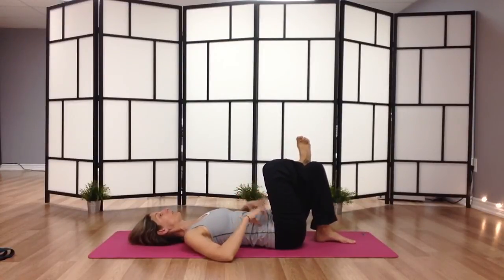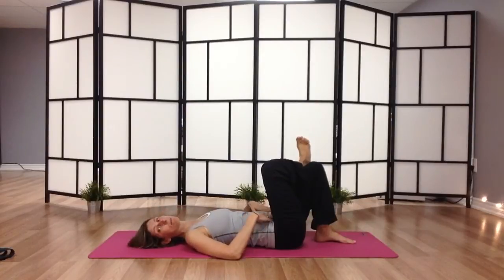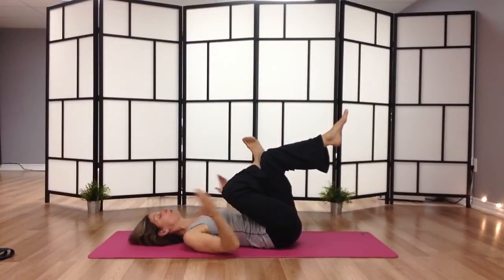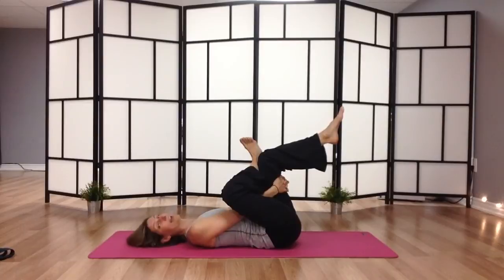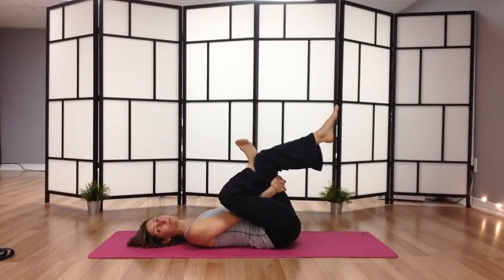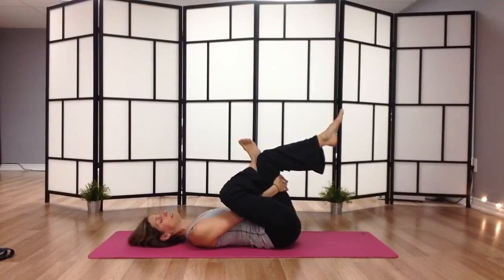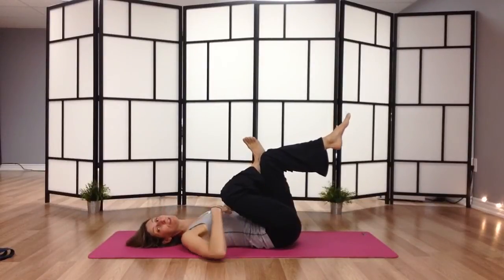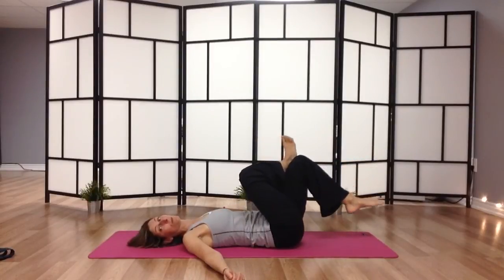If you do modify, notice again, are my hips square? Did my pelvis stay nice and neutral? Option to lift the left foot off the floor. You could also reach behind your left thigh with your hands just to hold on for a few breaths. Let's see if you can scan the body here to see if the shoulders are nice and relaxed, specifically if you're reaching behind the thigh. And then taking a nice deep breath in. As you exhale, gently release your left foot down if you lifted it off the floor.